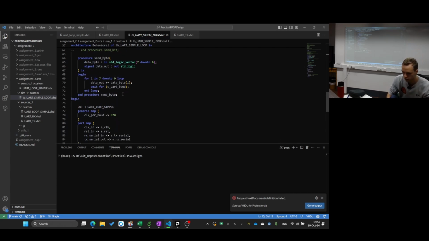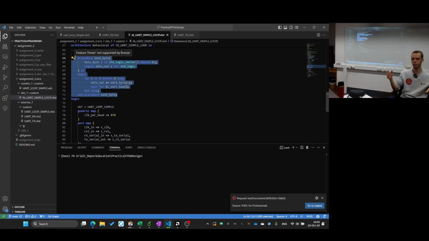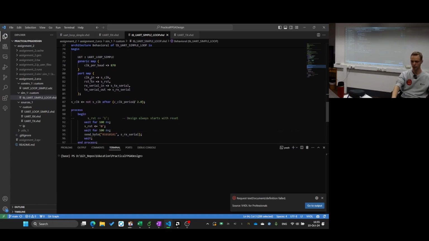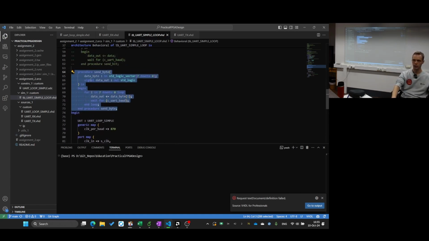Here, this is not exactly that important for you to know. Besides processes, which are just running in a loop every time, constantly, based on how they are being triggered, there are other options. There are functions and procedures as well in VHDL. We are using a procedure here because it's like a function in another language. It's not the same, but it puts the functionality in a separate block, so I don't have to have everything in the line of code, and the code becomes a bit more readable.